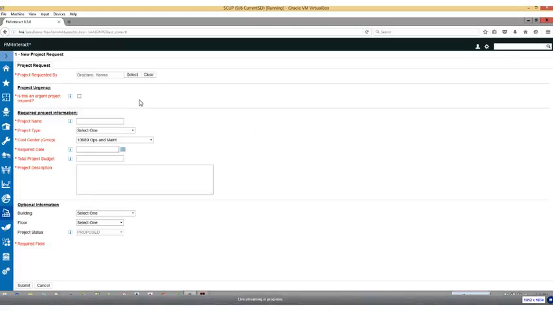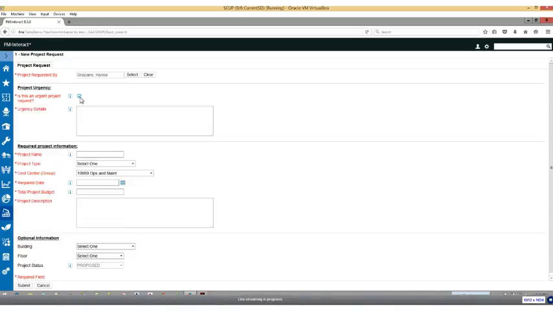So here in this request form, the first thing you'll note is that we're pulling in employee detail, or who's requesting the project. This is tying back to our HR data and eliminating some of the manual steps in the process of filling in those details. We can track different items about a project, such as urgency, and maybe checking off this checkbox would then allow us to add additional details regarding the urgency. So the ability here to pull in conditional formatting.